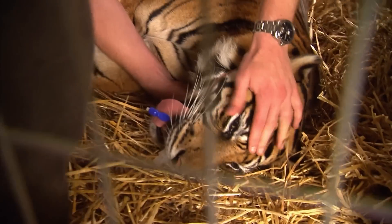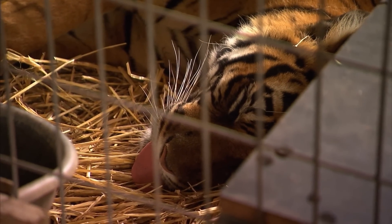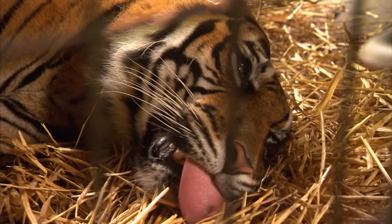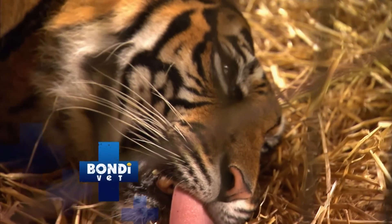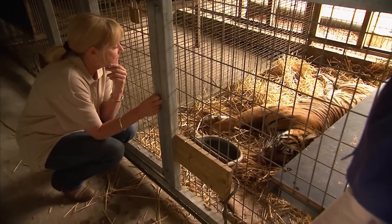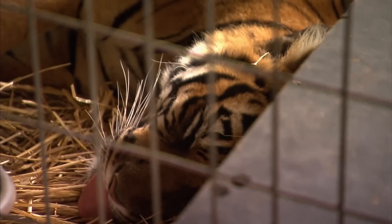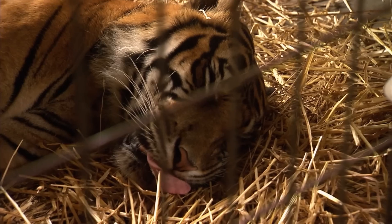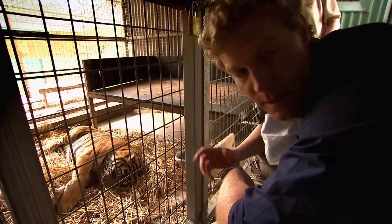But now the big cat has to be moved back to her den. It's the nerve-wracking time because if she starts to swallow her tongue while waking up, you can't go in there to help — she's awake enough to do something about you. It could all come unstuck right now. At Mogo Zoo, everyone is waiting and hoping for Soraya to regain consciousness. Even after we've done so much, you just can't celebrate until she's totally awake, sitting up, and looking alive — because things can still go wrong.